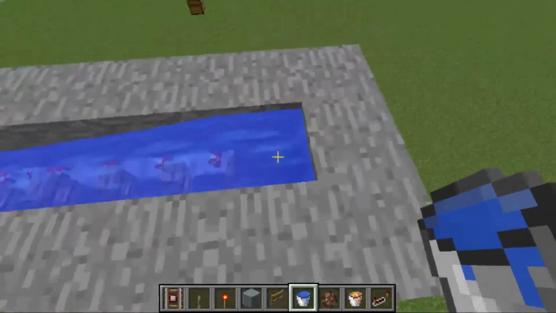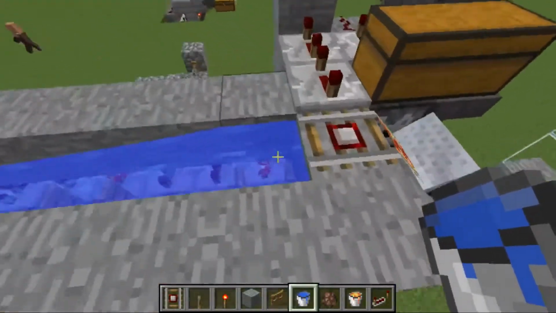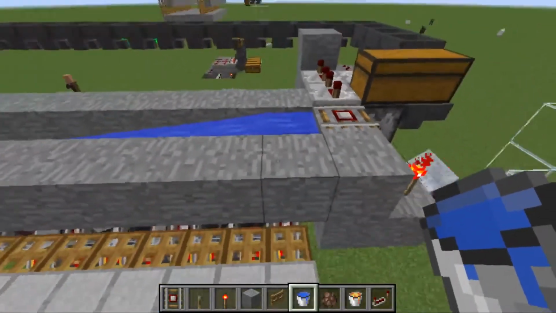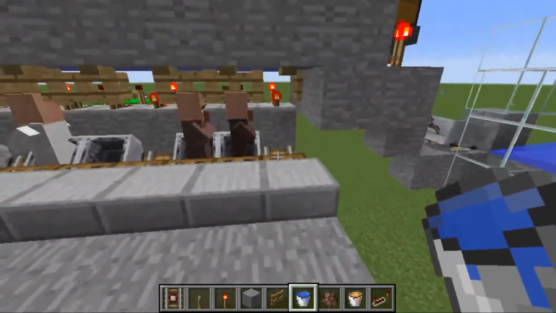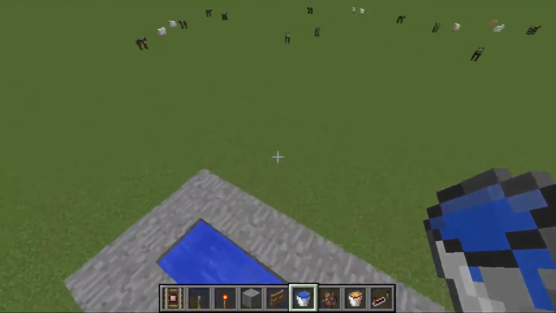So you notice I actually moved this 1 block over. So I noticed with this design, putting it directly on that first fence gate, the villagers are actually skipping the first open spot. So I just moved it 1 block back.